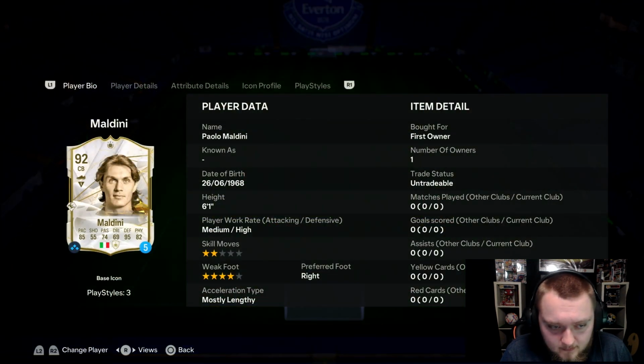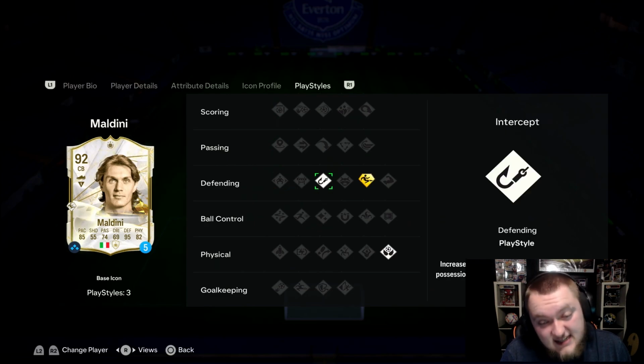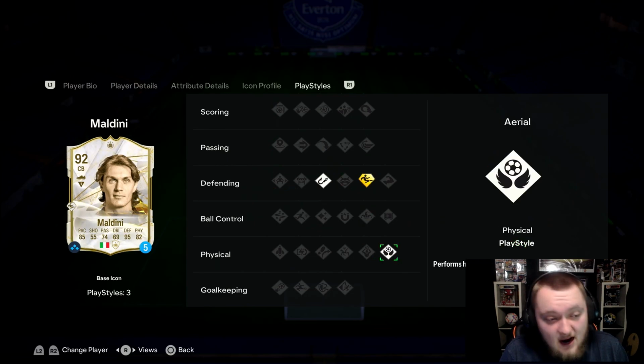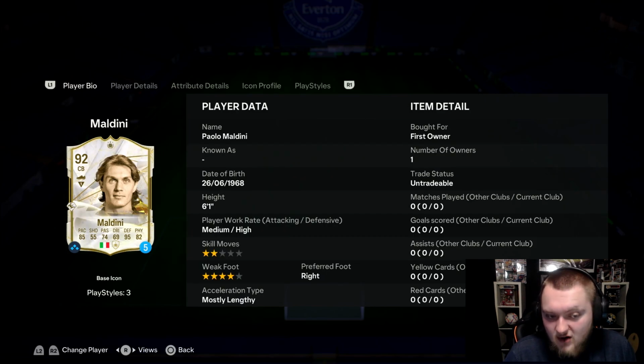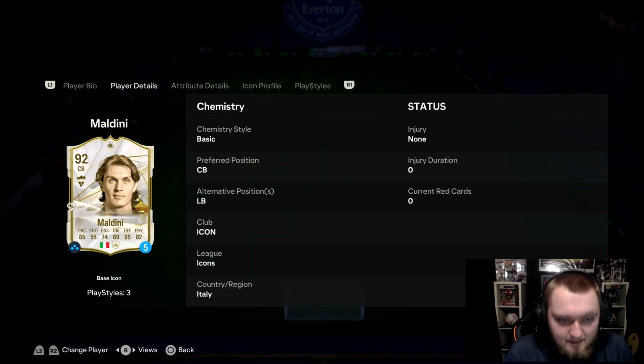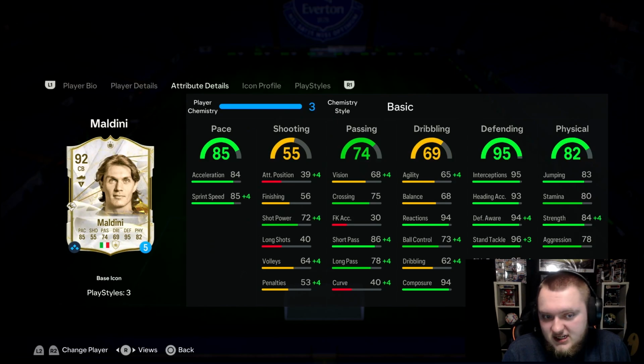First of all, poor playstyle plus. He's got slide tackle plus, which isn't very good. He's medium high, mostly lengthy, 6'1". Intercept is good. Slide tackle, of course, not very good. And aerial is quite good for Maldini because he's not the biggest, right? 6'1" isn't really that big. Centre back and left back, you're not really ever going to play him at left back though. And with this card, good pace and a good pace split.